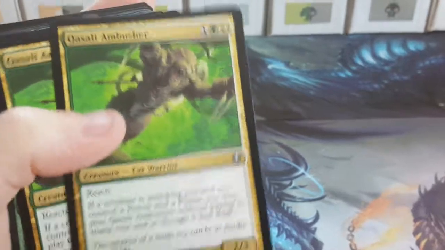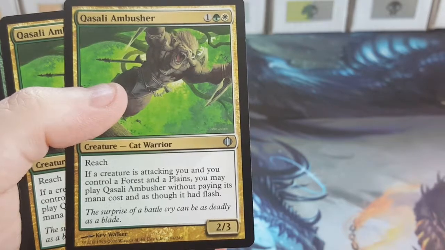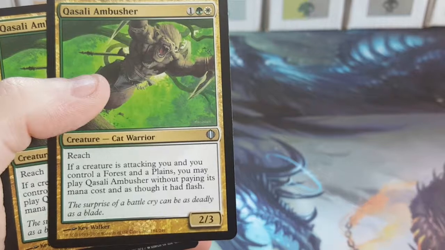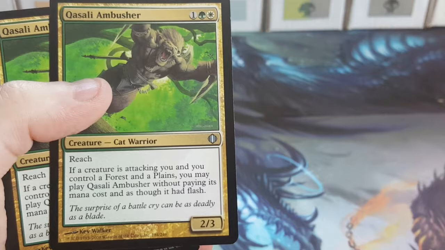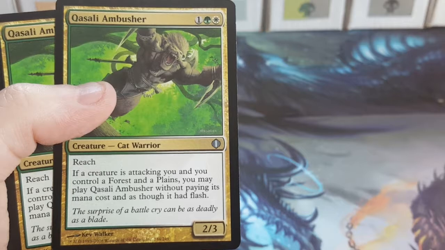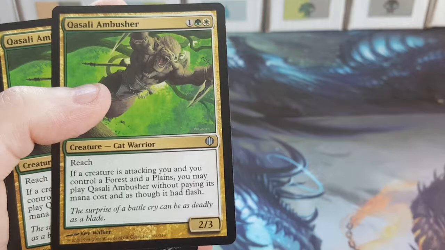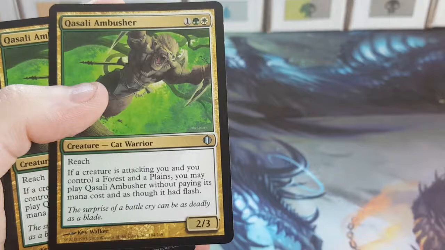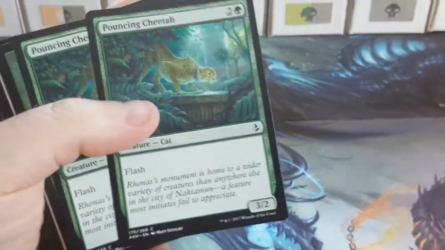Found this in my collection somewhere, so that's what actually started the whole making a green-white cat deck. It's a 2/3 for three with reach to help with flying things. And if a creature is attacking you and you control Plains and a Forest, you may play this for basically free. So it's possible to get this out on second turn for free, and you've got a 2/3 reach. So it was just a little techy.